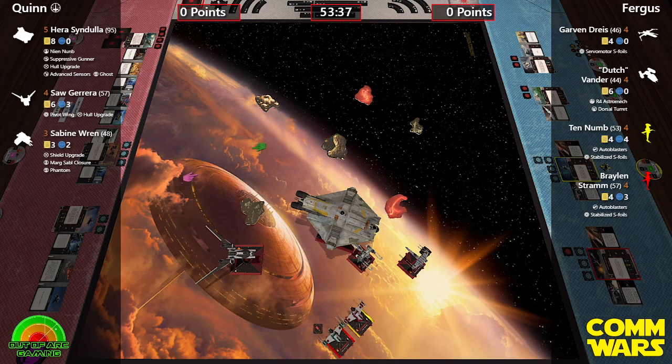Dutch could fit it because a 4K easily gets past Hera. Garvin is the interesting one. To be honest, I wouldn't be surprised if Sabine got launched now. I mean, anything can happen. Oh, well, there's Sabine.